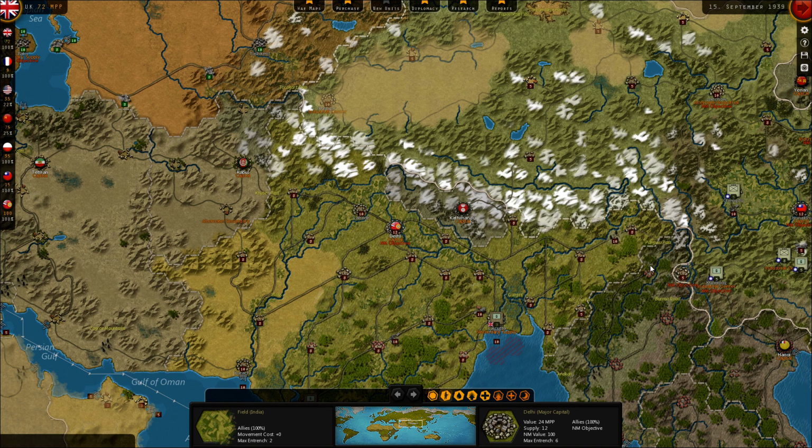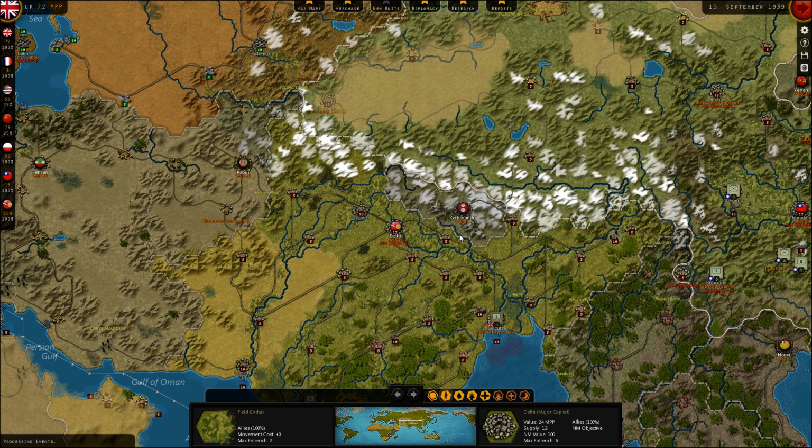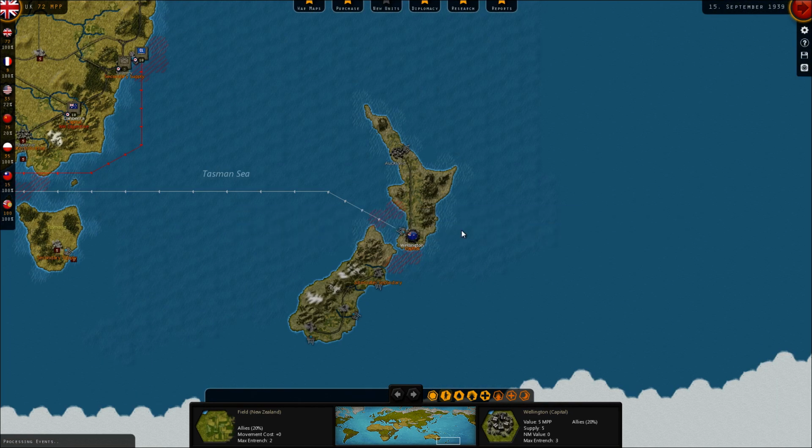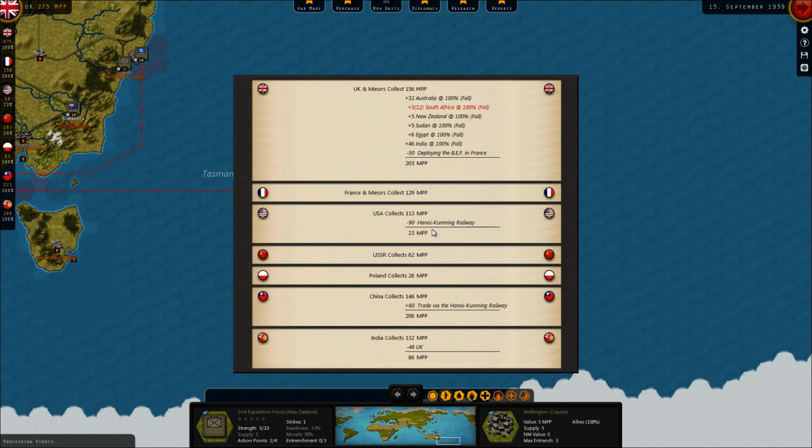It's going to drive the Japanese a little bit closer towards attacking us. But all in all, I think that's very important to do, simply so we can bolster the Chinese morale. New Zealand is declaring war. That's nice for us because it will bring up a little bit more supplies. Here we go. Axis raiders disrupt supplies from South Africa towards the UK.